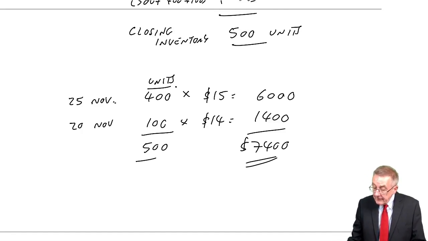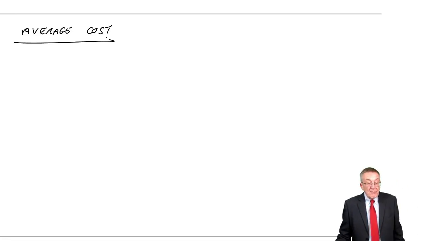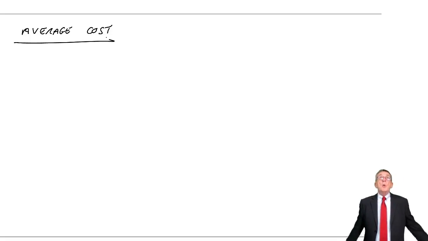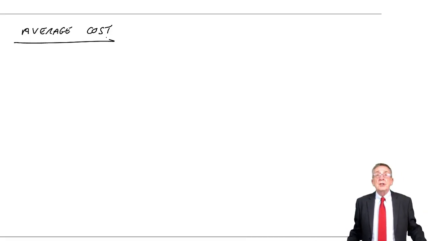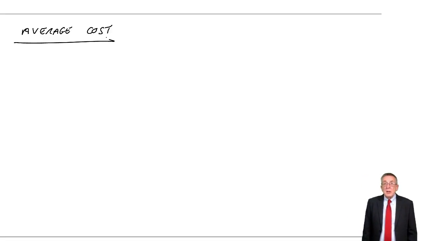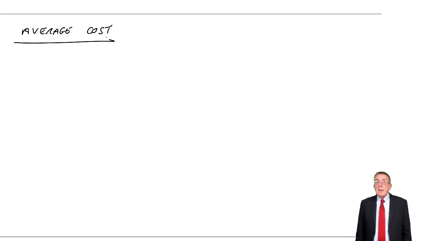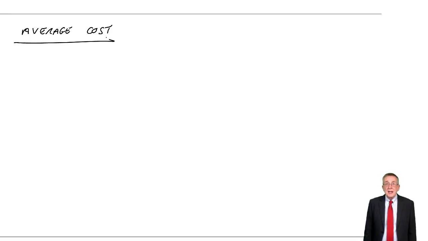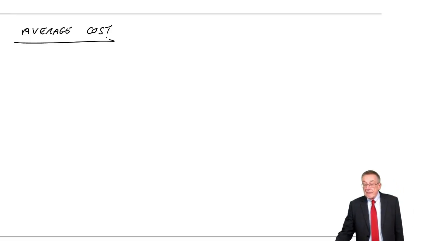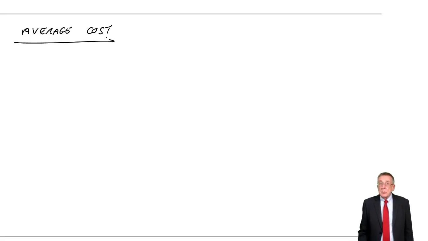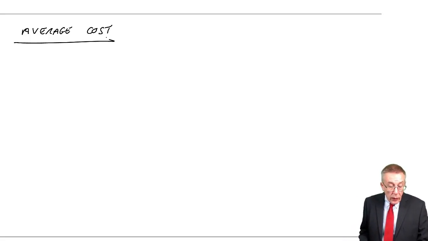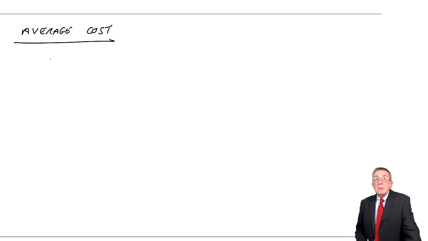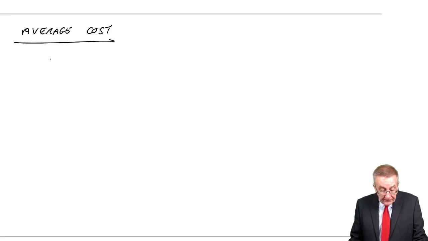The other way, though, is a little bit more complicated. Average cost. Now that might sound as though it's going to be easy, you know, oh, what was the total cost, and then just work an average. As you'll see as I work through it, it's not quite that easy. There's no quick way here. We have to go step by step. Let's work through it. Same example, but average cost. What we do, we work through in date order. So let's make a start.